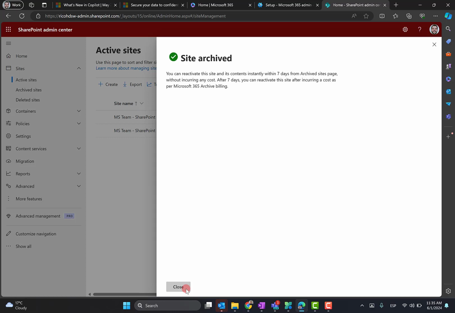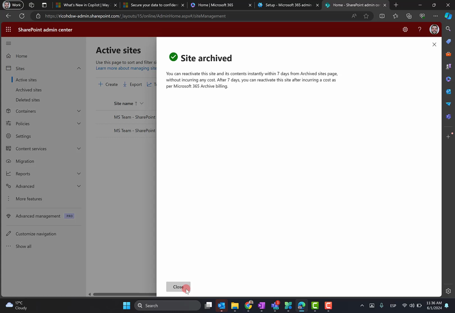This is important because Microsoft 365 Archive is built in pay-as-you-go mode, but you have two metrics to take into account on how you are going to be billed. First of all, the amount of content archived, and then the number of restorations you do. So obviously, it's really important you carefully plan what sites you want to archive.